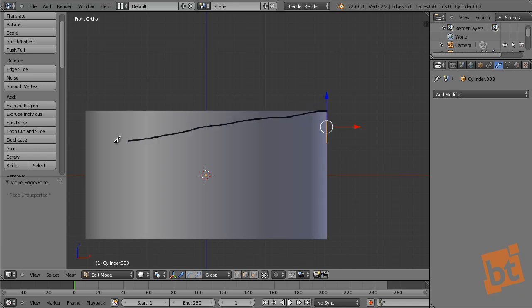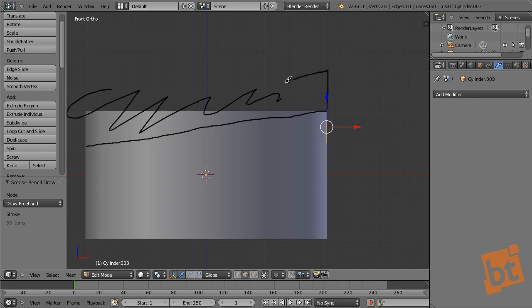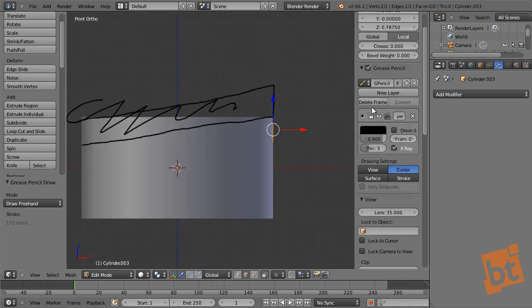It will start and do something like this. Okay, and this part here will be empty. So we need to cover this part, and we are going to do it by placing the edge here. So when it screws down, it will always fill that area, all right? So let's delete that frame, okay?